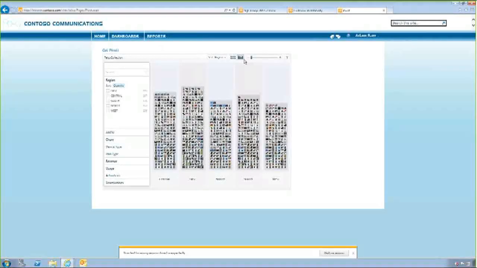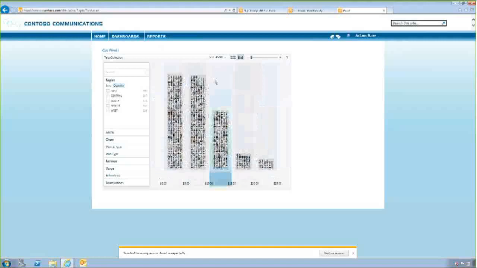And the result is a display showing the distribution of device type across 5 regions. So this isn't very informative, so Adam decides to view the distribution by ARPU. This view is more interesting. It shows that the distribution is heavily weighted toward the lower ARPUs.